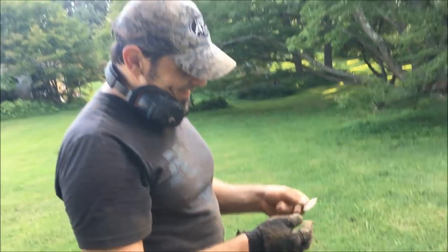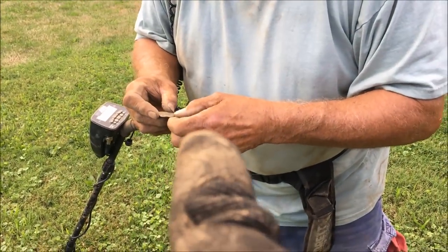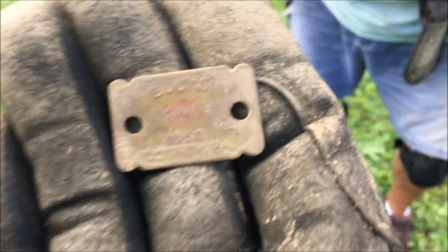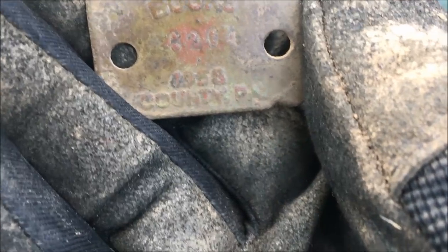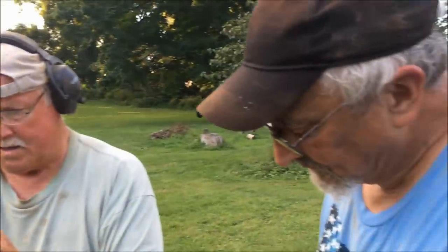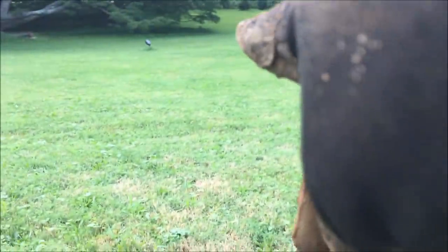Another triple banger here - Leroy just walked over with a dog tag. Doug's trying to clean it - it's the same homeowner name and address as the one Doug dug earlier. This one says Bucks County. Might be 1958 with a phone number at the bottom. And I'm actually digging a 74 right there which might be a Zincoln, but I'm gonna dig it. Oh - my first Indian after only nine hours! After nine hours - I'm surprised it took that long.